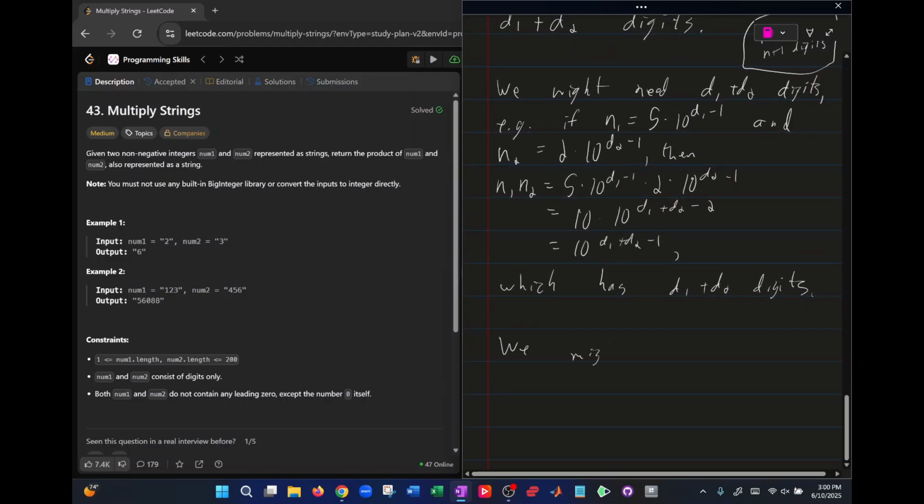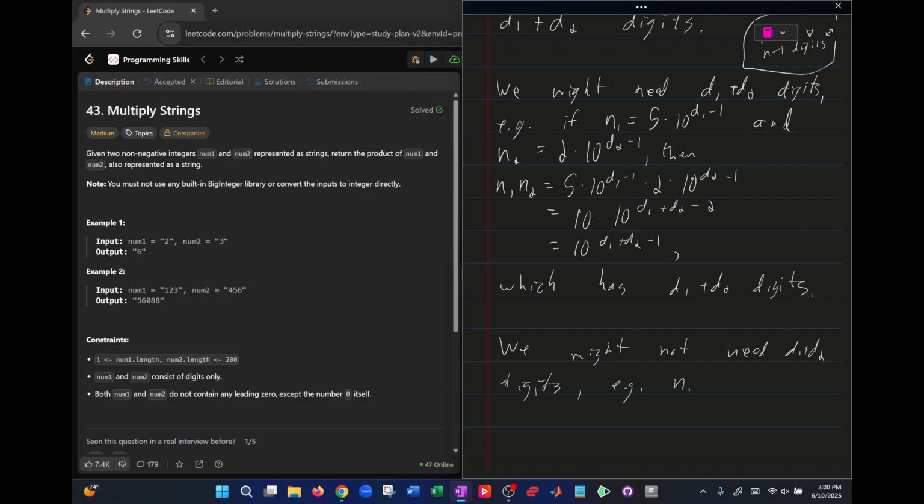However, like I said, we might not need d1 plus d2 digits. For example, what's the simplest possible thing? n1 is 10 to the d1 minus 1. Same argument as before.